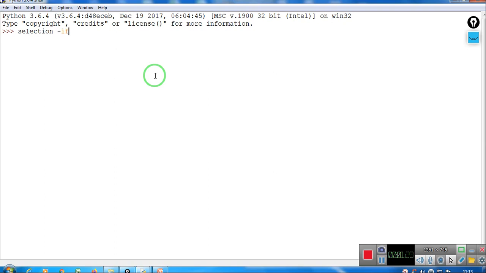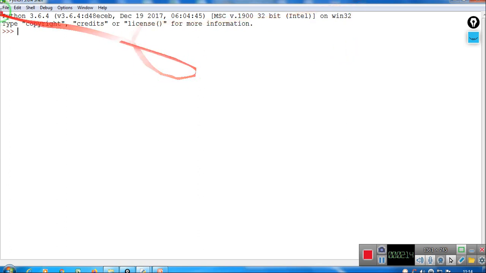So if is an example of selection statement, or if is used to create a selection programming construct. So when someone asks you to name a selection programming construct or selection statement, the answer will be if. In Java or C++, we have if and switch. These two are your selection or decision making statements, but in Python programming language we have only one selection programming construct, which is known as if programming construct or if statement.